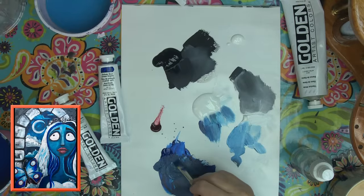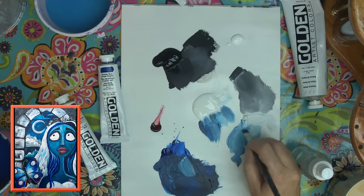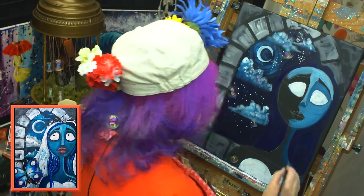So I got to lighten this back up again. If you need to wipe it off, wipe it off. It can creep up your brush is what can happen. And if it's creeping up your brush, all you got to do is wipe it off on the towel.